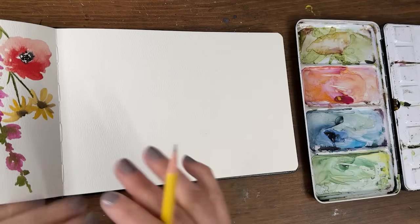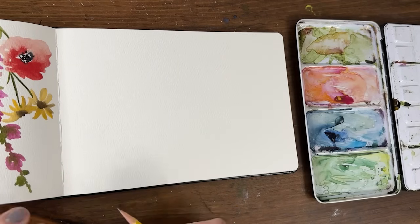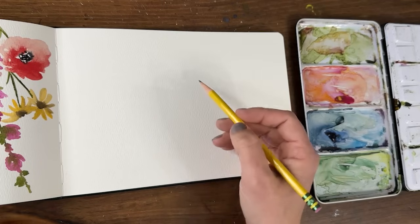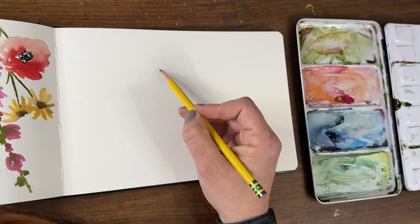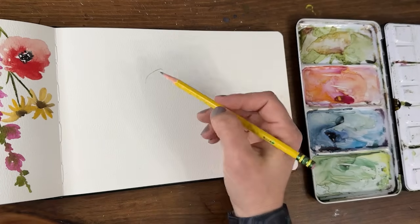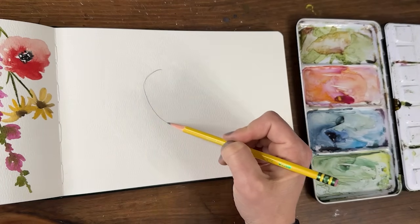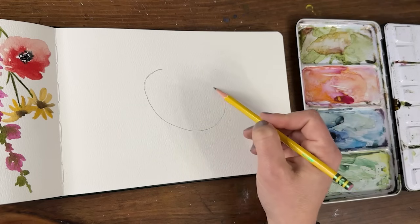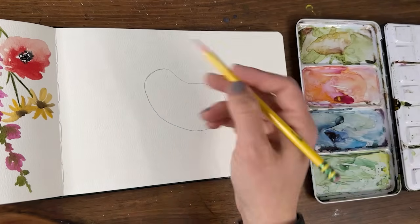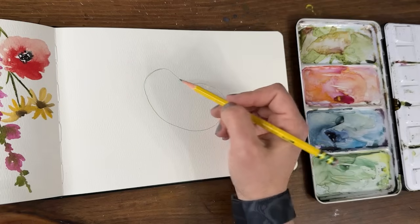Okay, so this little illustration is so simple if you just think about it in simple shapes. So we're going to draw our little bird right in the center here. And we're not going to worry about the beak. We're just going to draw the body. And the body is just like a bean shape. It looks like a lima bean, a jelly bean, but it's just a bean shape.